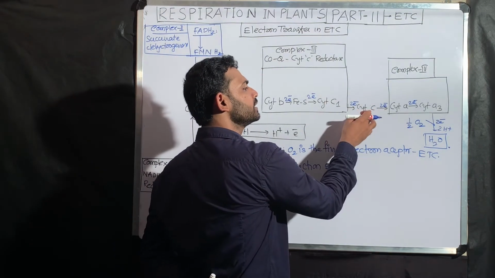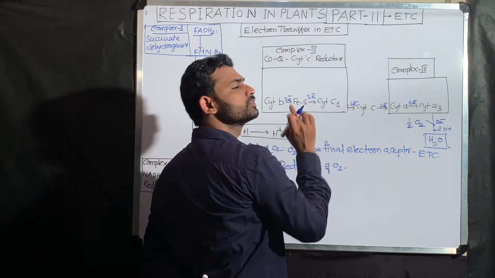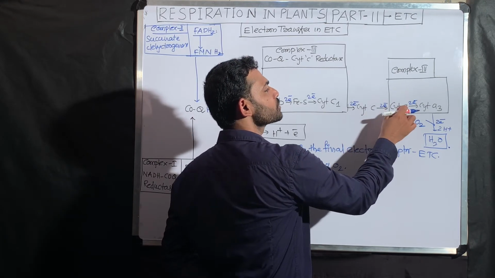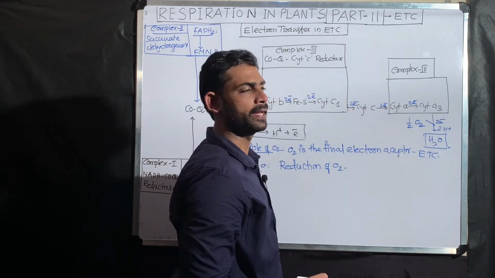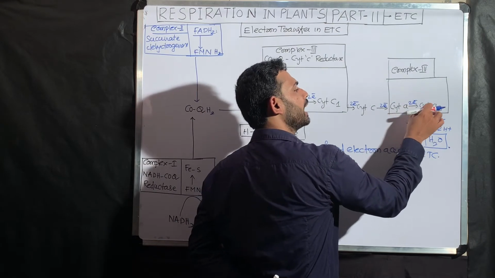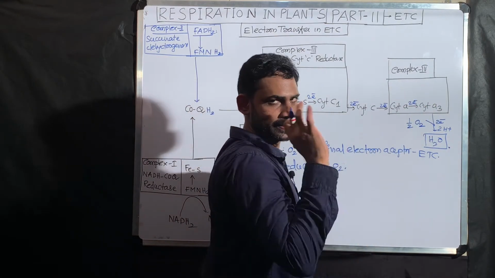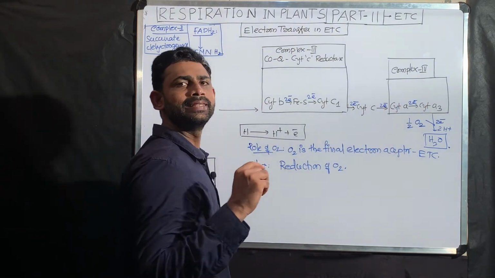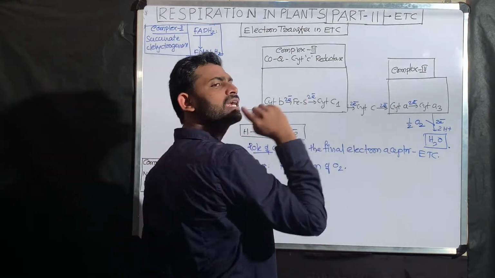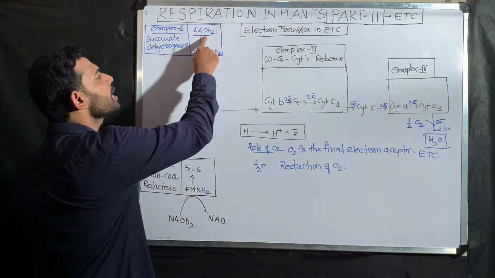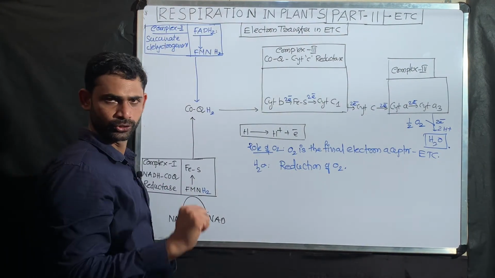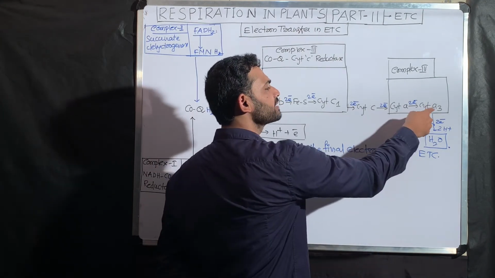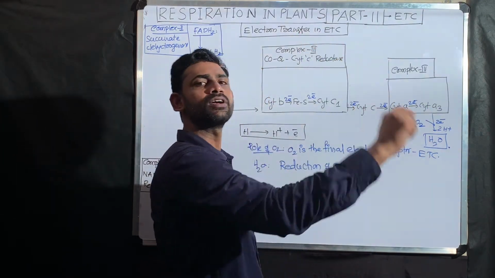Then cytochrome C will come and collect the electrons from cytochrome C1. Then it goes and gives the electrons to complex 4, that is the cytochrome A. From cytochrome A, electrons move to the cytochrome A3. Finally, the 2 electrons are present in the cytochrome A3. So actually, whose electrons are those? Those electrons are from the FADH2. Finally, the 2 electrons from the cytochrome A3 are accepted by the oxygen, resulting in the formation of water.